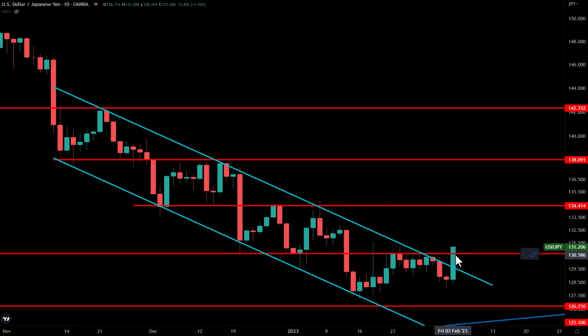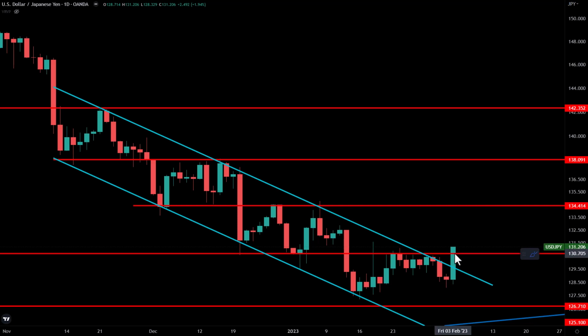Okay, now I think that the next 24 hours in the week ahead is going to tell us a lot about these breakouts. Do we get an immediate reversal? An aggressive reversal lower to make moves like this on Friday a fake out, or do we get some sideways action here, some healthy consolidation and then the move higher? I think that's going to tell us a lot as far as where the dollar yen and other pairs are going to go over the next couple of weeks.